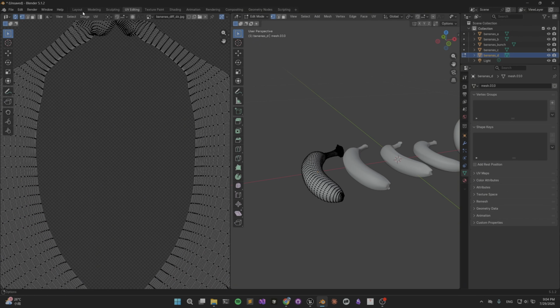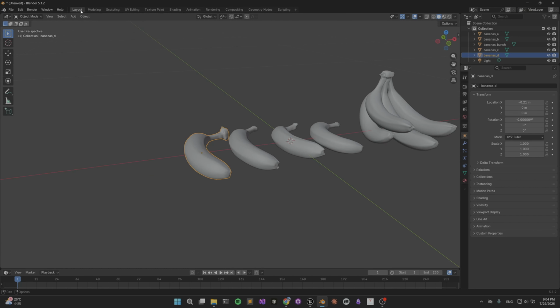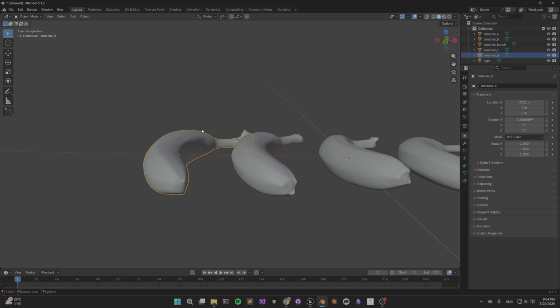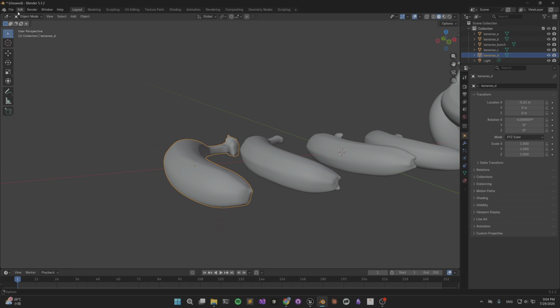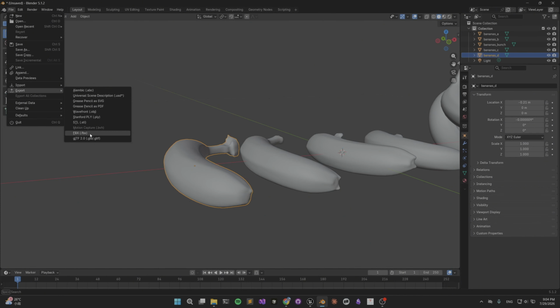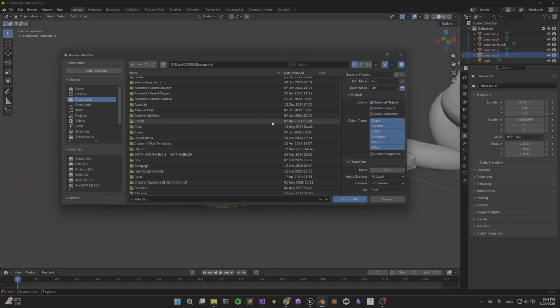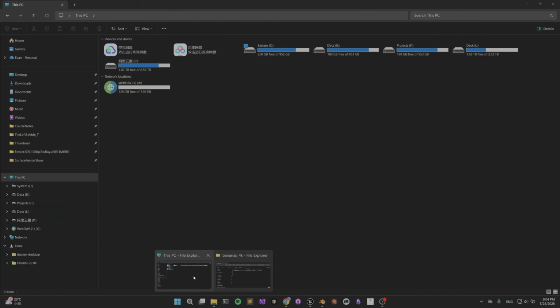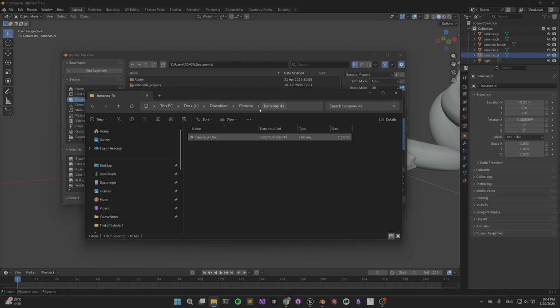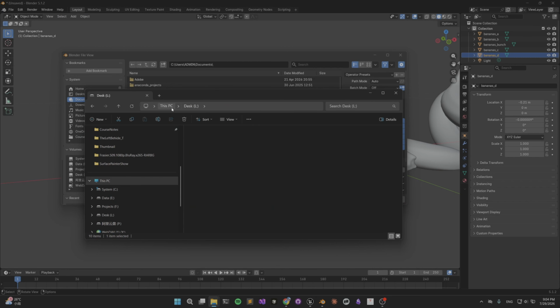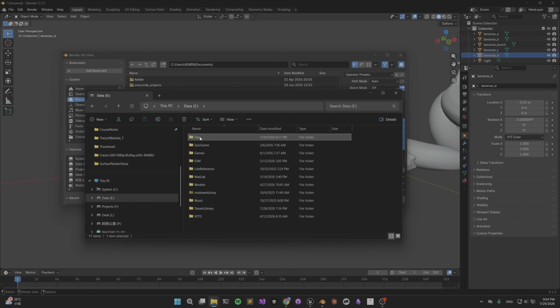Let's just export this banana. So it's File, Export FBX file, and then select only, and for the folder, let's just put it in the projects folder on my E drive.